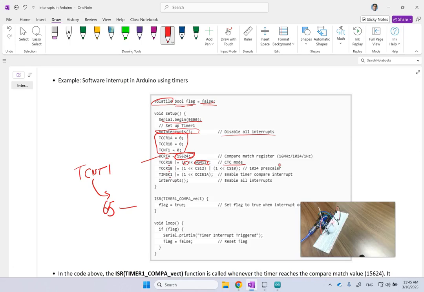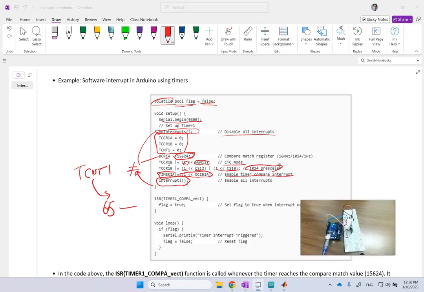And I'm turning both of these 2 bits into 1, so I'm using a pre-scaler of 1024 here. And I'm turning this compare A mode on, so I'm clearly enabling the timer compare interrupt. Then, once I did all of my setting, I'm going to activate all the interrupts globally again. So these 2 commands are doing the exact opposite of each other.